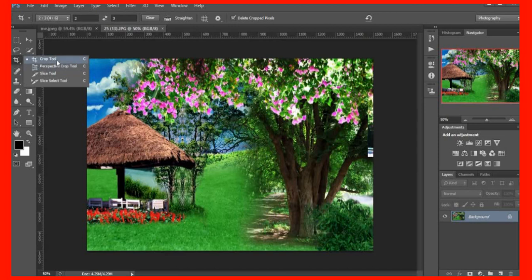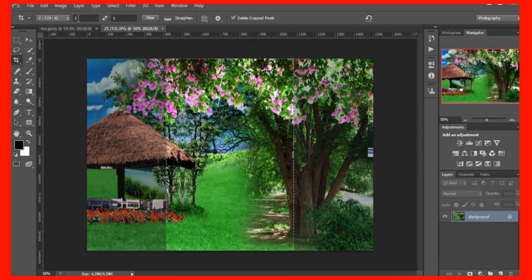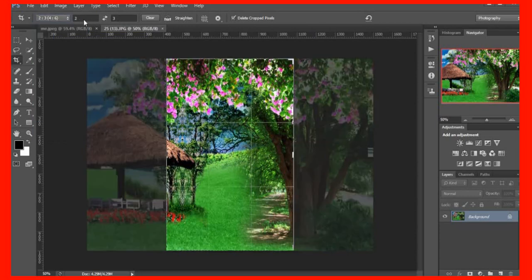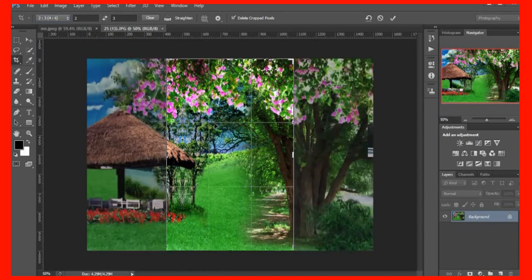When I click on the crop tool, here you see that I have 2, here I have 3. It is not like this one, it is okay. I can choose 2 or even 3. If I choose this, then I decide to set the background.